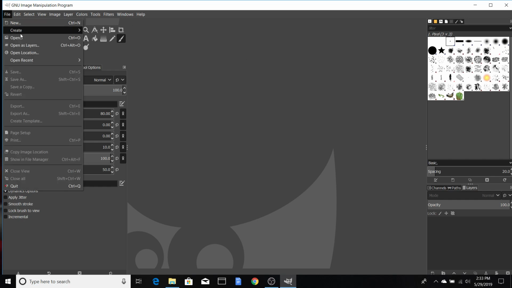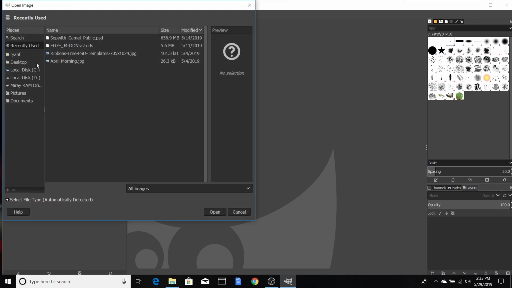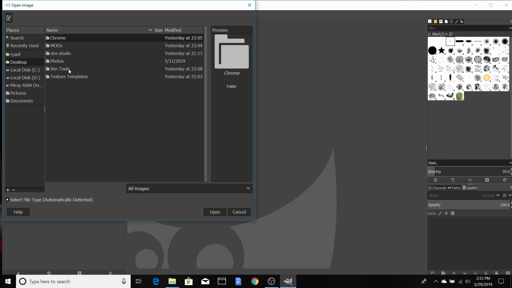now I do not have an image selected, so I'm going to go ahead and open one. We're going to go to my desktop where I have texture templates. I have both IL-2 and Rise of Flight, so we're going to do both. And this is by the expansion pack. So let's say we want the P-40. That would be Battle of Moscow.